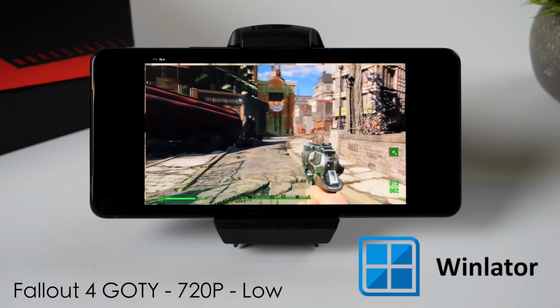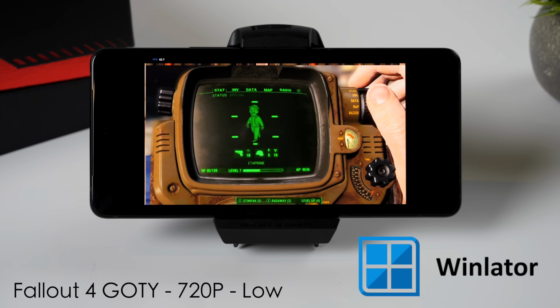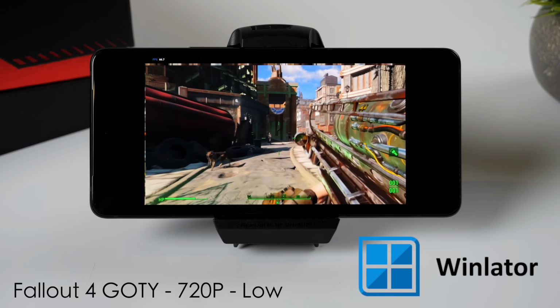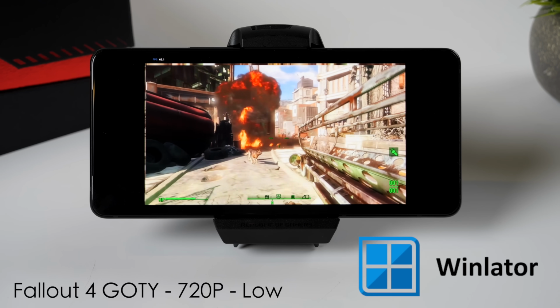This is a very early alpha of a Winlator build that's been working pretty decently with the 8 Elite because of the modified turnip driver that I have here, but it's still not perfect. As soon as we get some more updates, I will be testing out a bunch of games, because just seeing how it runs here on an early version, I can't wait to test out more.